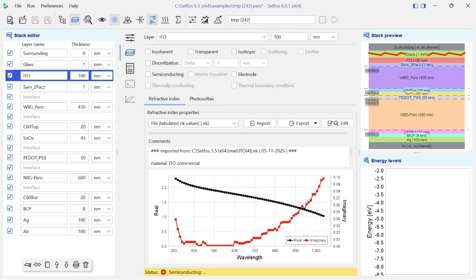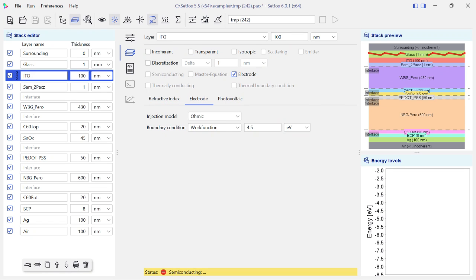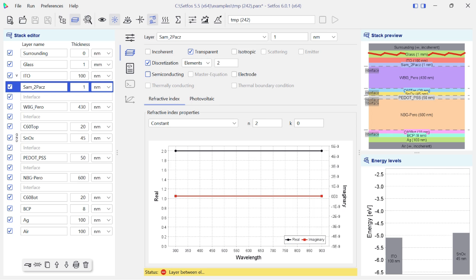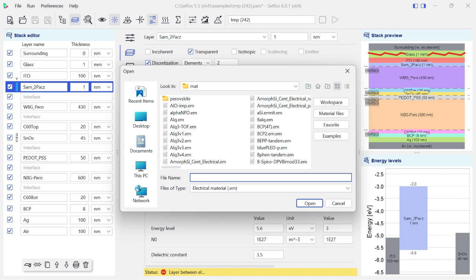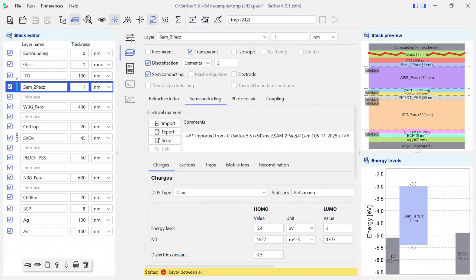Like this, first you need to select one of the top cells, like ITO, which we have selected. You need to enable the electrode as ITO and give the value 5.1. For the injection model you can see thermionic organic, thermionic inorganic, and work functions. It is a boundary condition that we have given. In between the electrodes you need to define the semiconducting layer, so enable this semiconducting step, and now you need to import the electrical material files one by one. You can see you need to import these files.